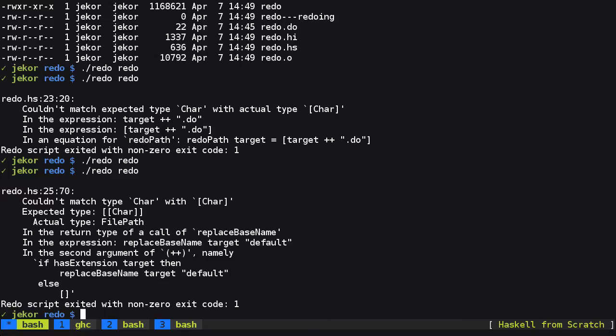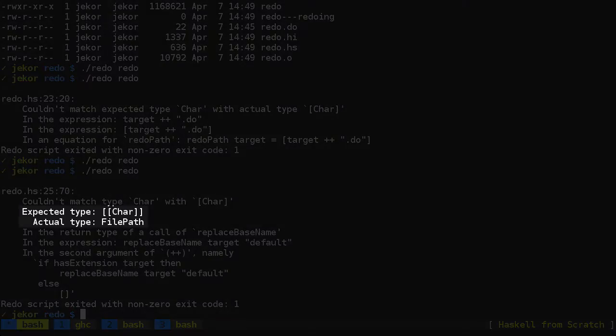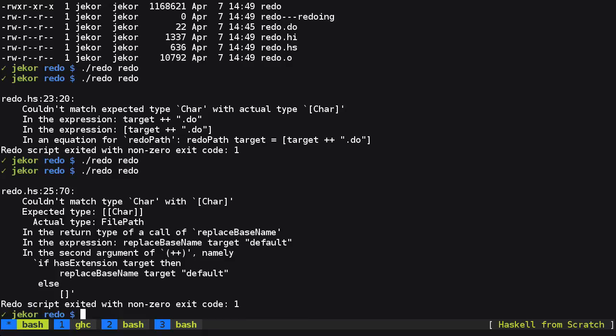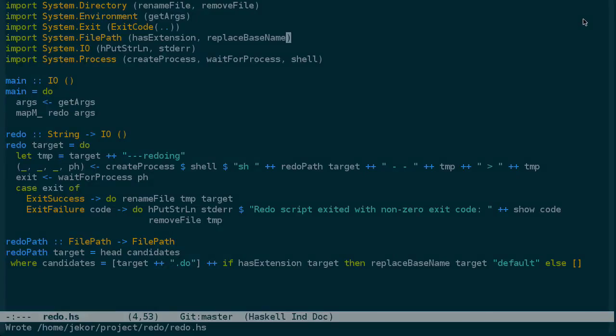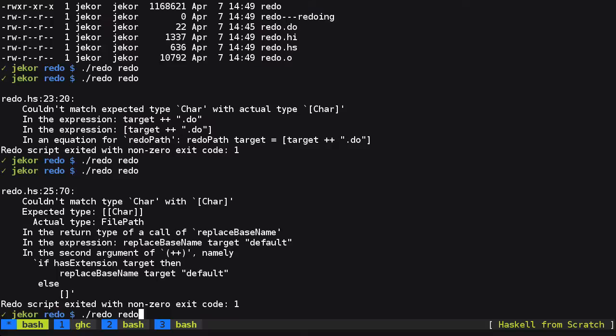And we have an error here that is a little bit confusing to parse. And the reason for that is that strings are implemented as lists of characters. So you see expected type list of characters, you got a FilePath back. This is a little bit confusing, but this last part here gives us a little bit of an indication if we look at it. And what's happened is that I have made the mistake of returning a single element here in part of an if then else and a different type of element in the else statement. When we're returning a list one place, we need to return it everywhere else in that expression. So let's try that.